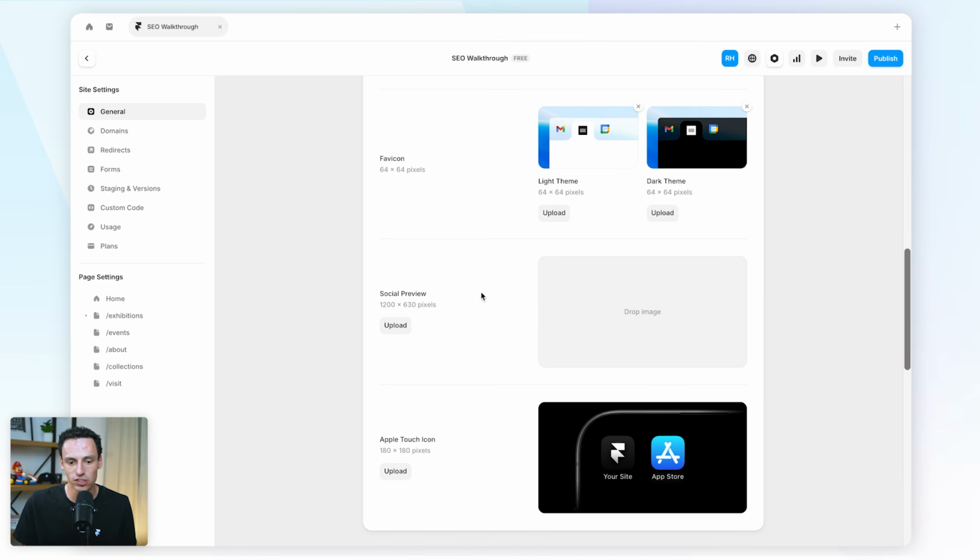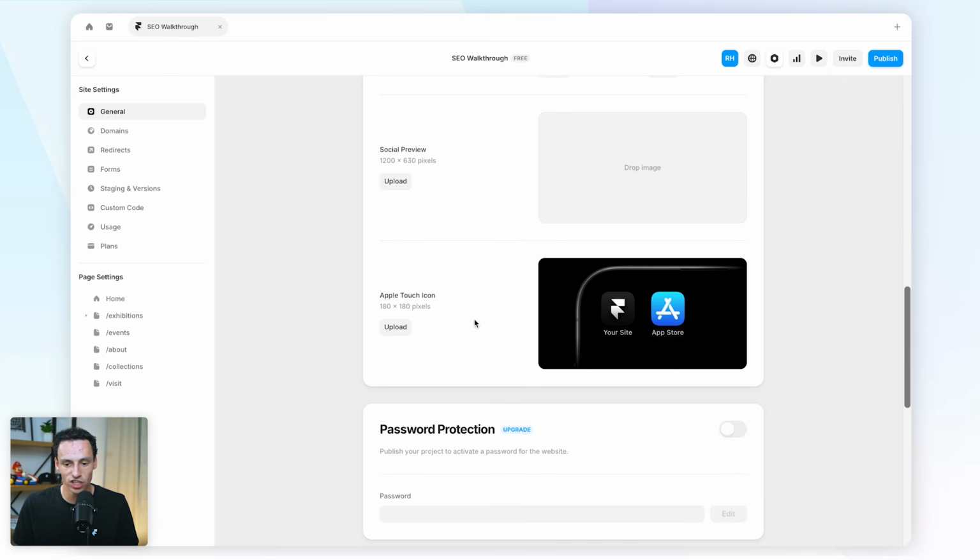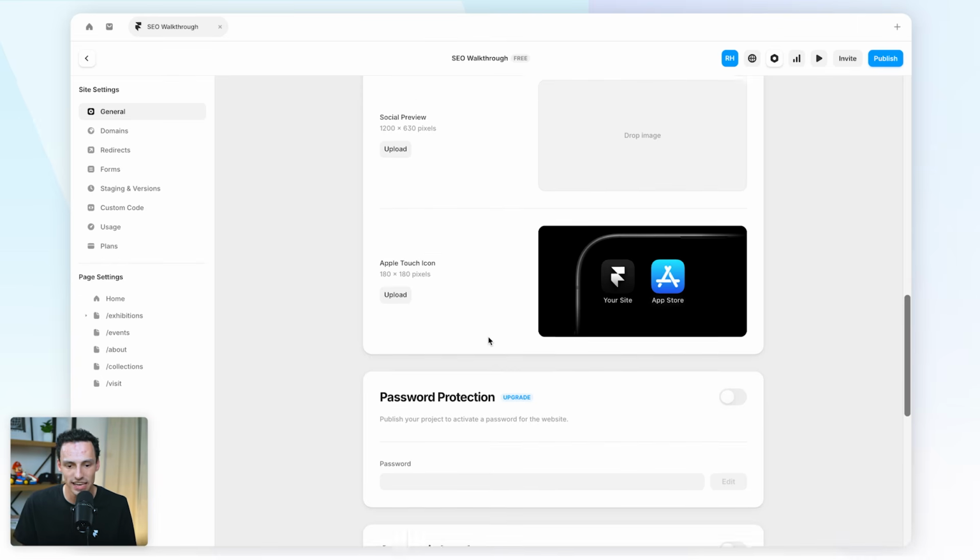We can also add a social preview image in here too. So this is when you actually go and share that link on, say, a LinkedIn post or something like that, and you kind of get that little graphical preview. This is what we'll actually show here. So being able to set this is really, really important because if you don't have anything, then nothing's going to show at all. Then we have the Apple Touch icon, which on Apple, you can actually save a bookmark essentially in your browser to your home screen. And essentially this will be the icon that gets showed when that gets saved.